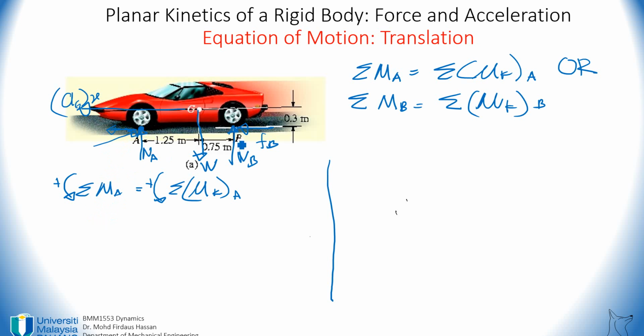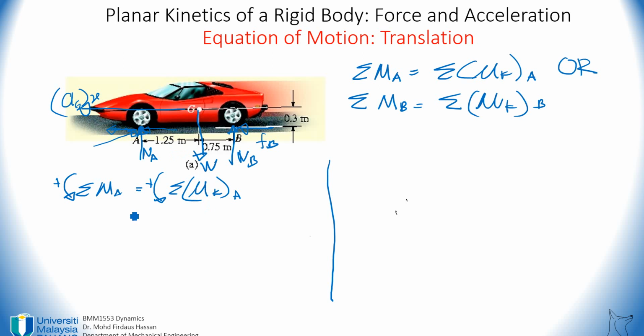So, what's the force counted? It is NB, W, and how about FB? You can see the FB, if you draw a straight line, FB crosses point A, correct? Because it's not parallel, it's in series with A. Point B is in series with point A. So that's why the FB crosses point A. So FB is not counted in calculating the moment.